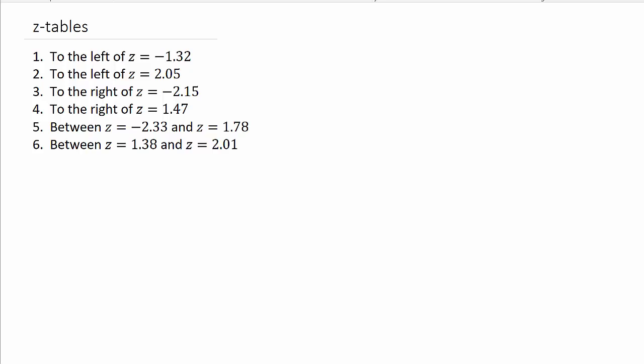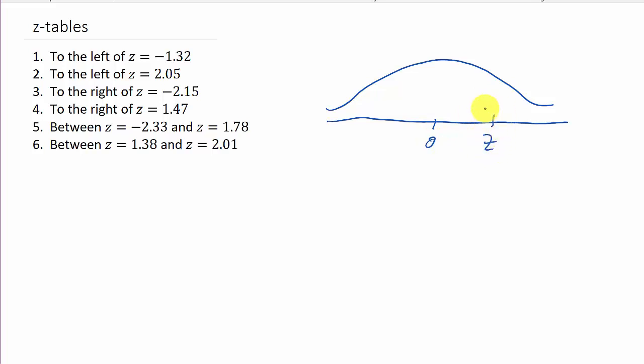Alright, so in this video we're going to look at the normal distribution and finding the area under the standard normal curve. Now, this video is going to be kind of long. There are two tables. For one table, if you have a normal distribution with a mean of 0 and a z-score, you look up the z-value and it gives you the area to the left of the z-score. It gives you all of this area.